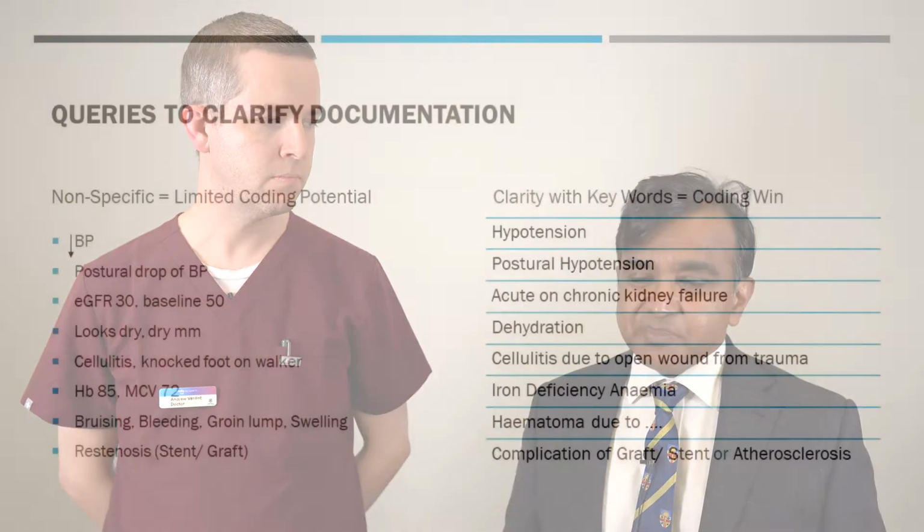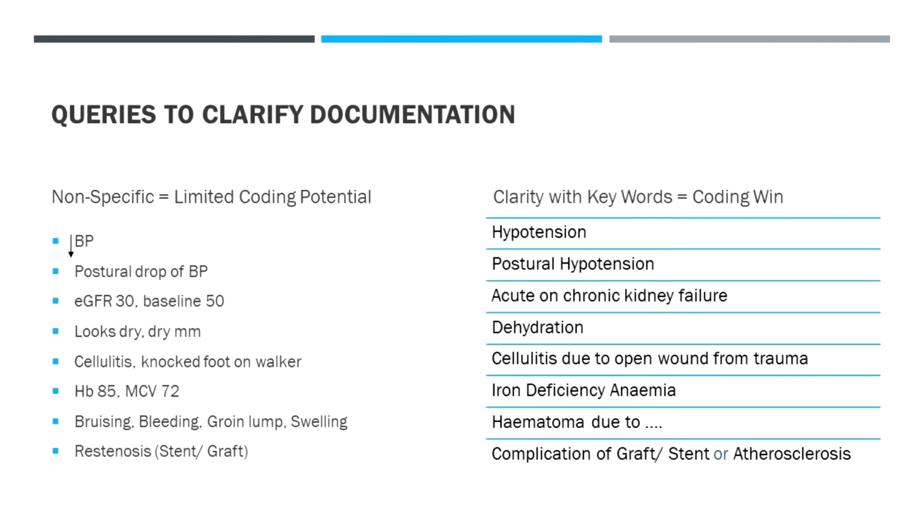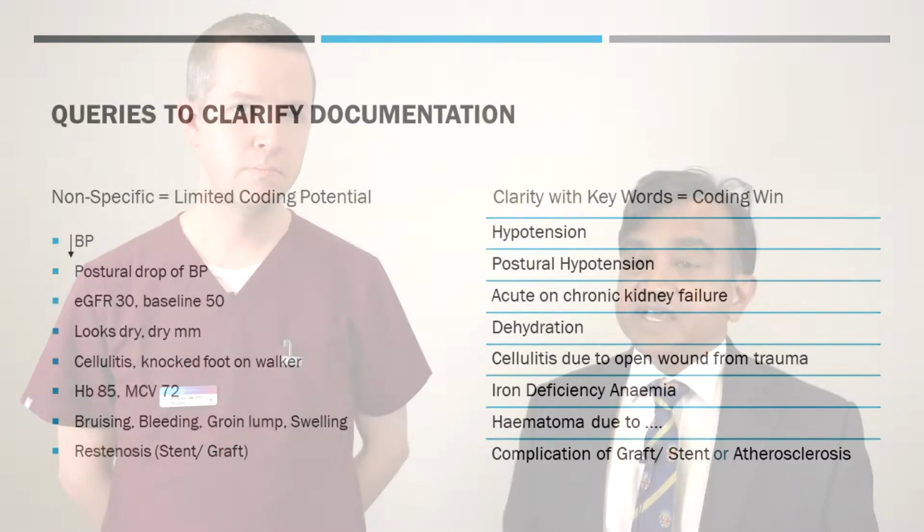The other thing, of course, is the complication of our interventions. A stent graft that develops an endoleak for an aortic intervention, or a peripheral intervention, a femoral stent or tibial angioplasty that occludes after, that needs to be documented. And I think that's very specific to vascular, especially, as I said a little while ago, because we have so many new minimally invasive interventions. They're not visible. You don't see wound dehiscence, or you don't see necessarily a graft bleeding. Because they're hidden, I think sometimes we don't document that well. But I think we need to.